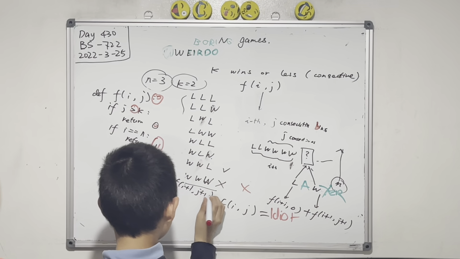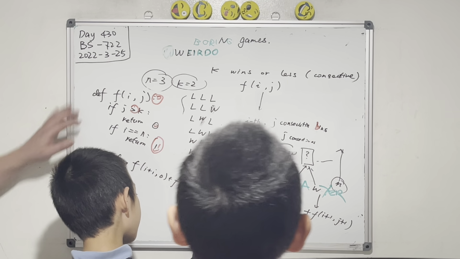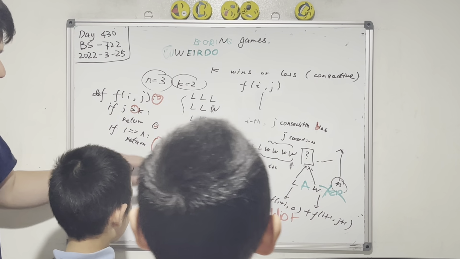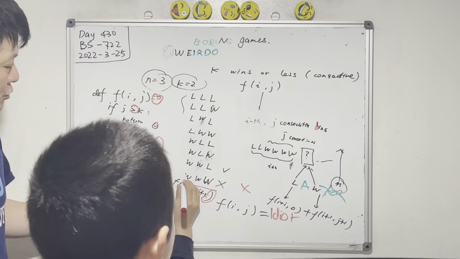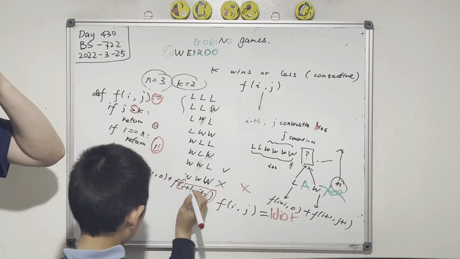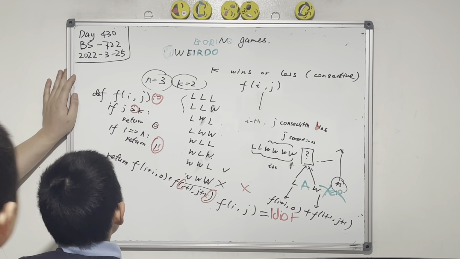What's the time complexity for this one? Actually, what are we doing here? It's the same as brute force, right? Because each one you have 2 possibilities, so 2 to the power of n, right? But how do we make it faster? What's the missing thing here?